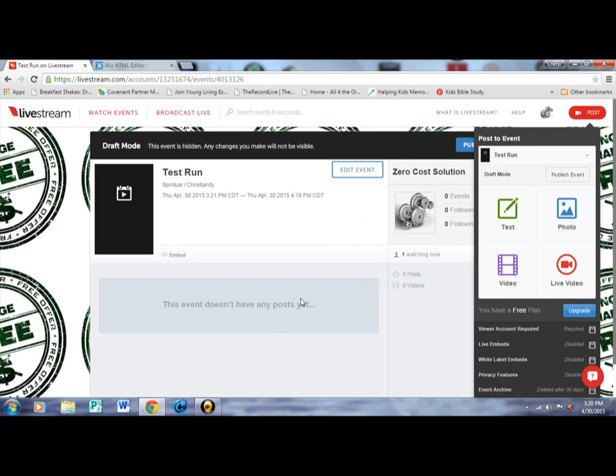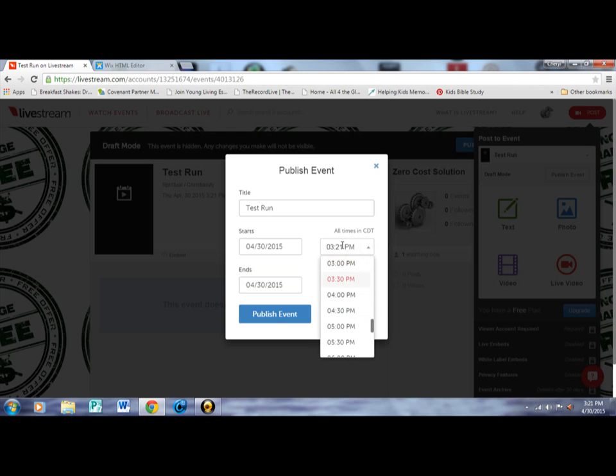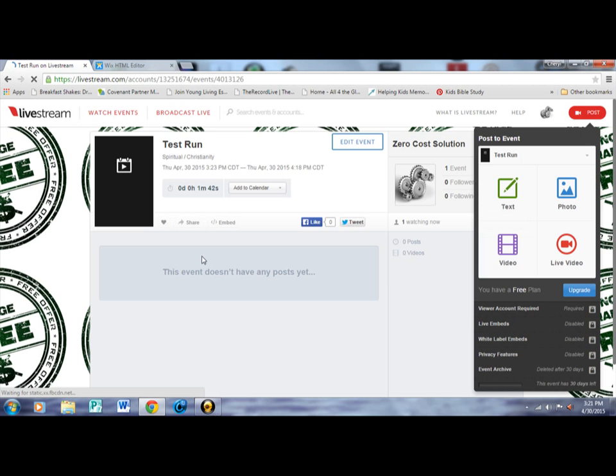And you have to publish the event. Since that went away really fast, let's switch this to 23. Okay, the event is now published.